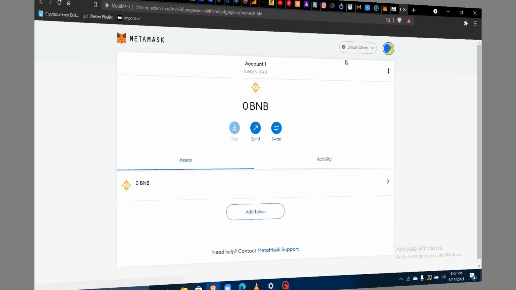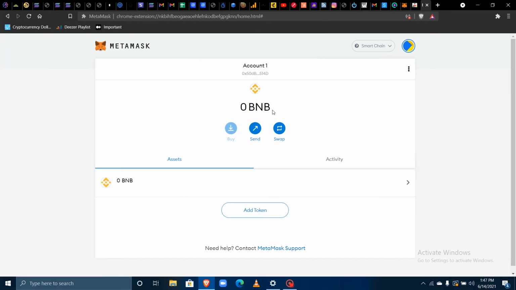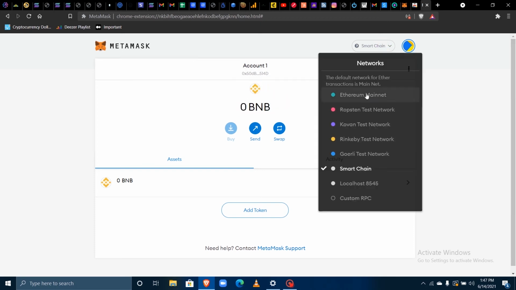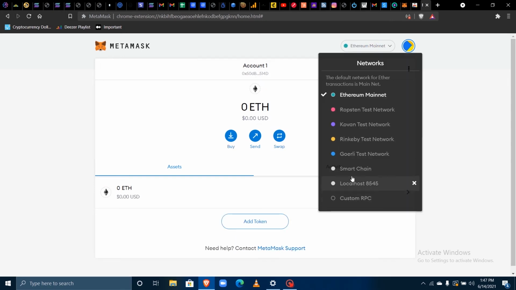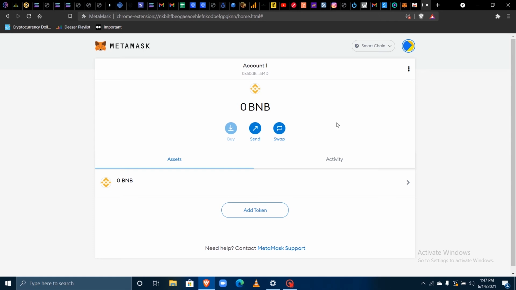So once I cancel this menu, as you can see now, I'm shown the BNB logo, which is the Binance Smart Chain. If I come over here and back to Ethereum, you can see this is ETH, whereas this is the BNB, which is the Binance Smart Chain.